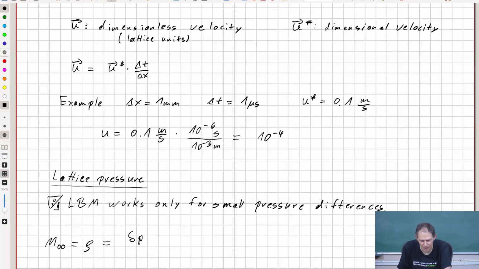So this is the small variation in pressure. This has to be rescaled with, I just found that I had forgotten this, the speed of sound times the physical density, so a physical standard density. So the density of the fluid, which we assume does not vary very strongly. And this has to be scaled by delta t squared over delta x squared, because pressure is, as you said, proportional to energy and therefore to velocity squared.